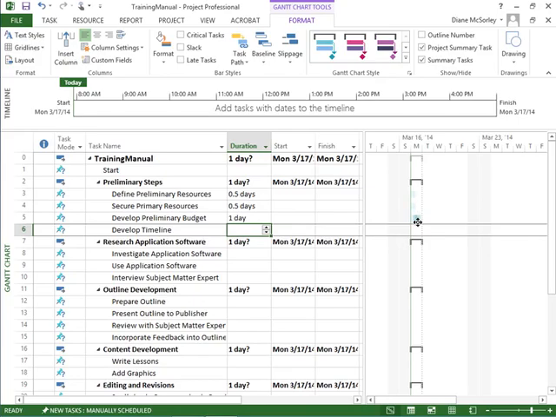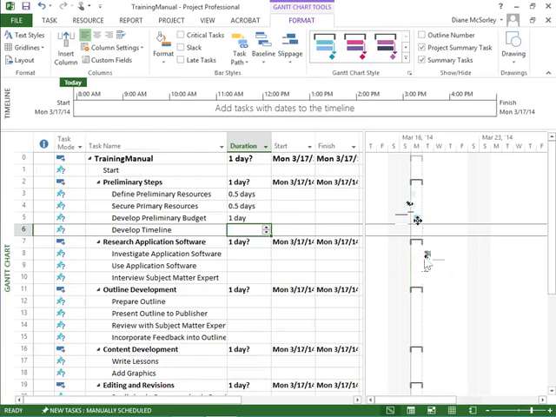The next task as well, 0.5. I press enter. Next task is a full day. I type in 1 and press enter. Now as I'm typing these in, you can see the Gantt bars are being popped in. Neat. All right, next task, half a day. When I get into some tasks that are longer, like 4 days, watch the Gantt bar. How about that? So we can see it growing on the Gantt chart as well and popping in here.